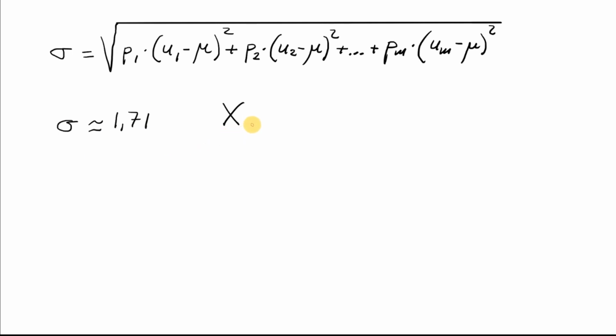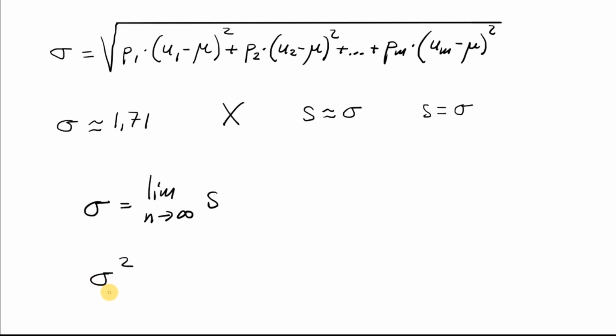That means that if you do many observations on x, you will get a standard deviation close to this one. And if you do it infinitely many times, you will get exactly that value. So the standard deviation of a random variable is the standard deviation of a data set you get in n observations when you do, in the limit, infinitely many observations. And the variance is just defined as the square of the standard deviation. So standard deviation and variance are basically the same concept, just differing by a square or square root from each other.